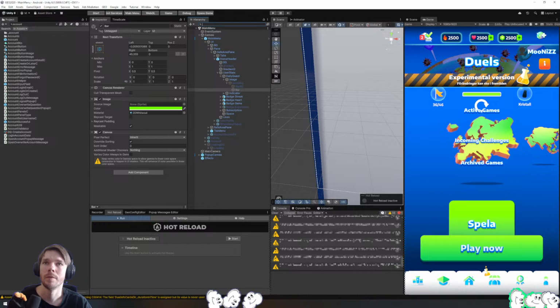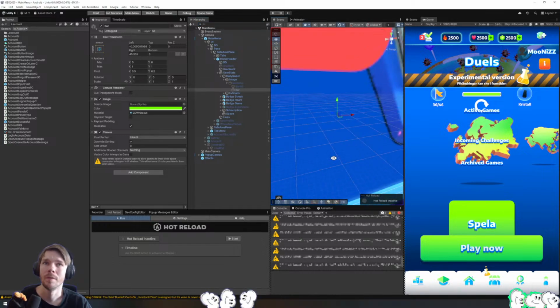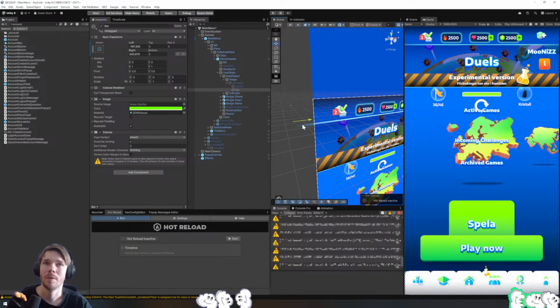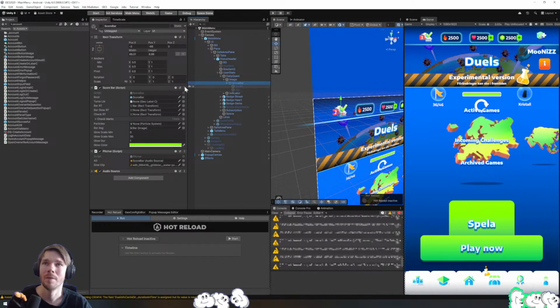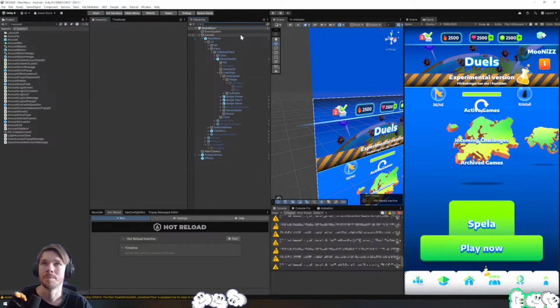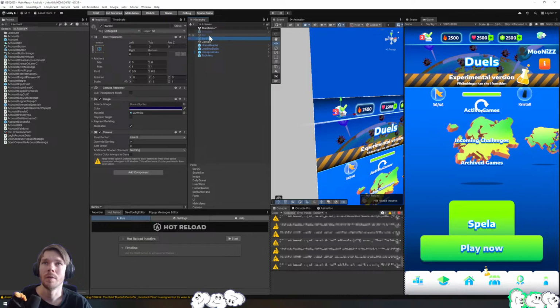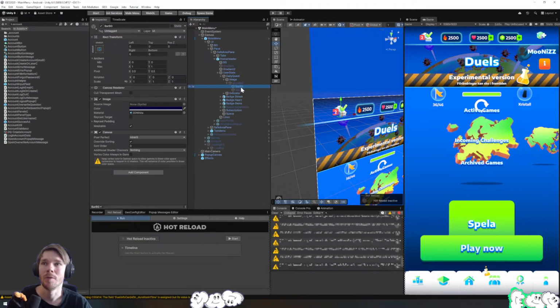Bar? What is bar? Why does bar have its own canvas? What? It does? Okay. Or background as well. Both of them have their own canvas.